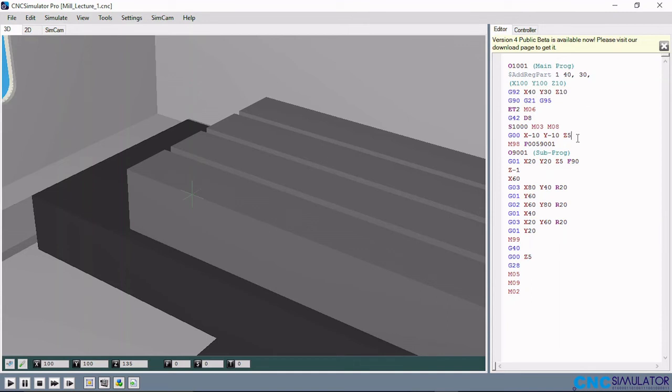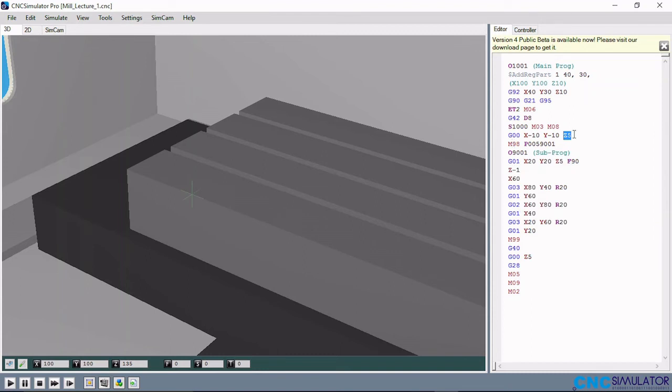Anything away from the workpiece is positive, anything into the workpiece on the Z-axis is negative. So Z minus 5 will be into the workpiece and Z5 will be away from the workpiece.